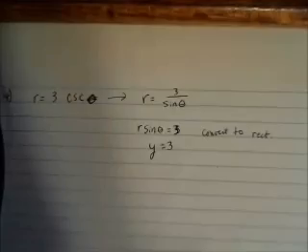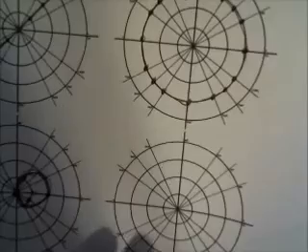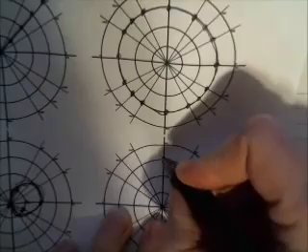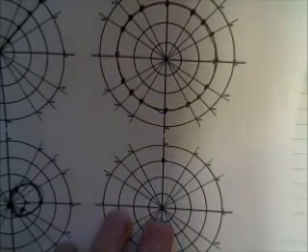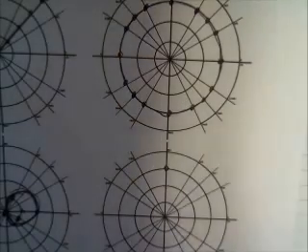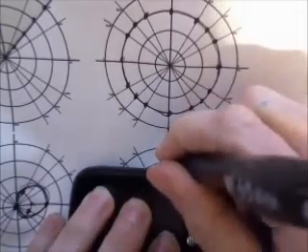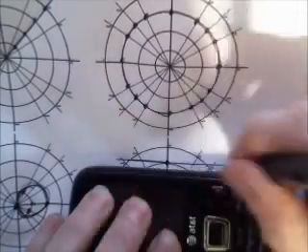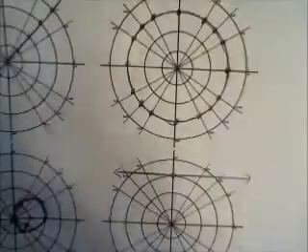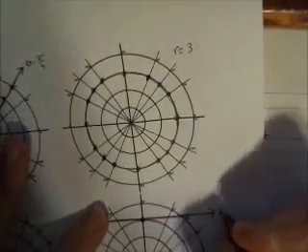And if you wanted to graph y is equal to 3 on polar paper, you would just go up to the 3rd ring, 1, 2, 3, and plot a point like this. And then all you'd have to do is take a straight edge, which I don't have on me, so I'll just use my phone as a straight edge. So it would look like this. This is y equals 3, but in polar form, this is r equals 3 cosecant of theta.